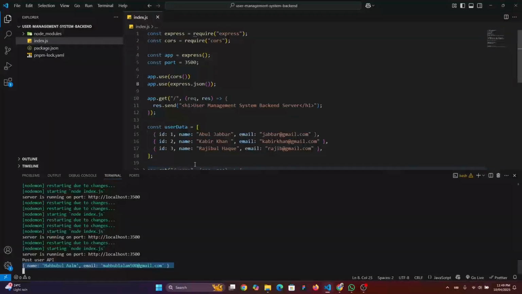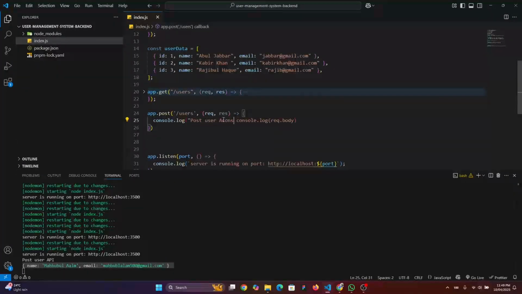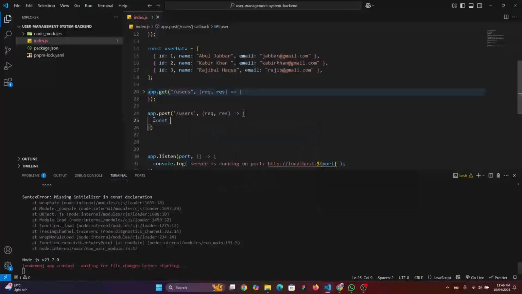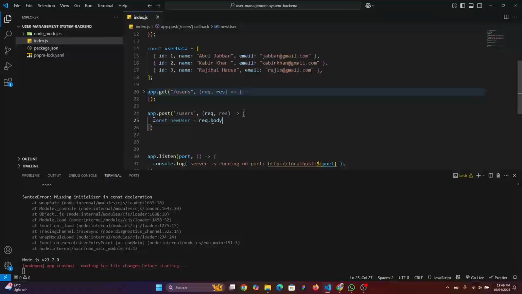Fine. So what can I do? I just make it const. I don't need anything here. Const data, new user. I can make a variable user equal to request.body.